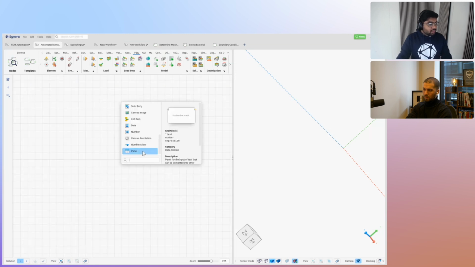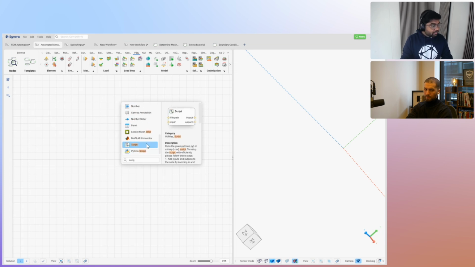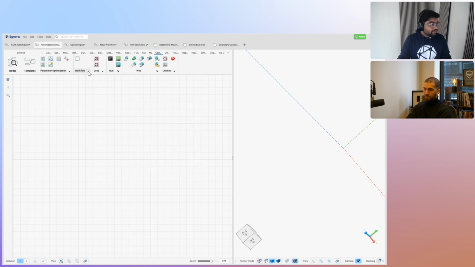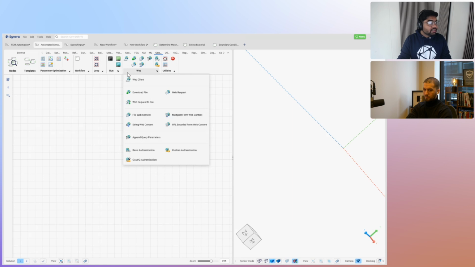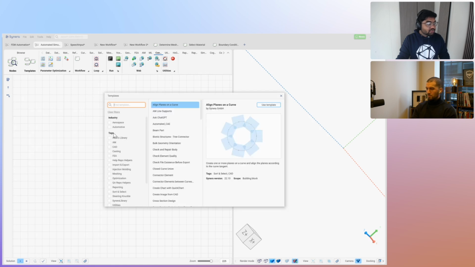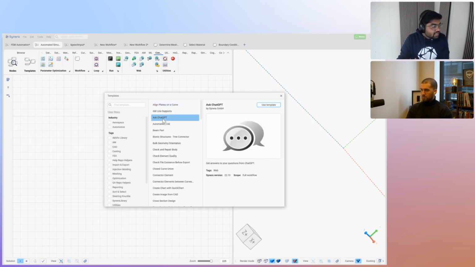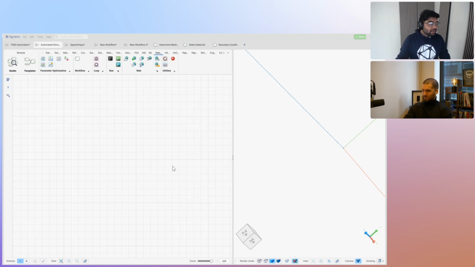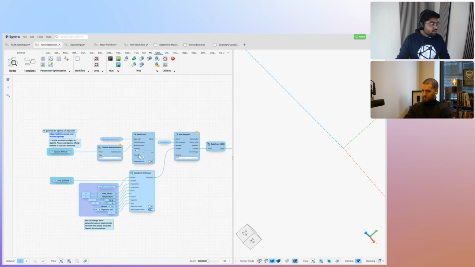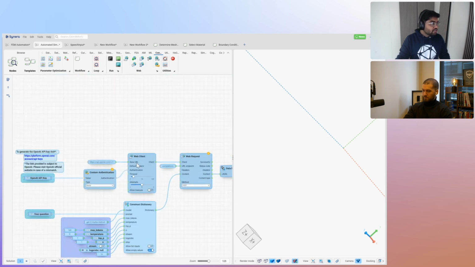So we have different APIs. One can run your own C Sharp or Python scripts to connect to different programs. Or we also have something called a web interface where one can connect on your own to any web application using their API. So for example, in the templates, I have one simple example to connect to ChatGPT. What I did was make use of the API from ChatGPT and then connected it here in Synera using the simple nodes, how we develop the FEM process.